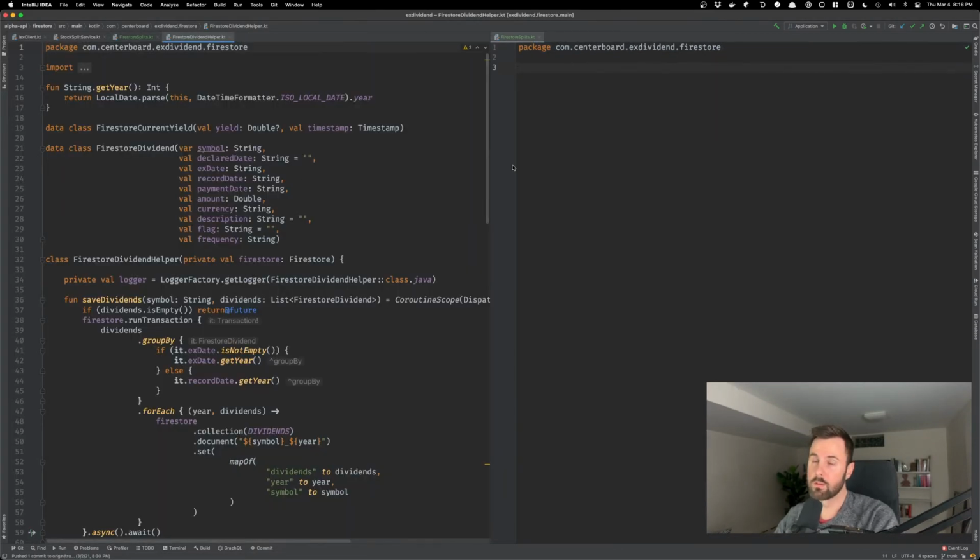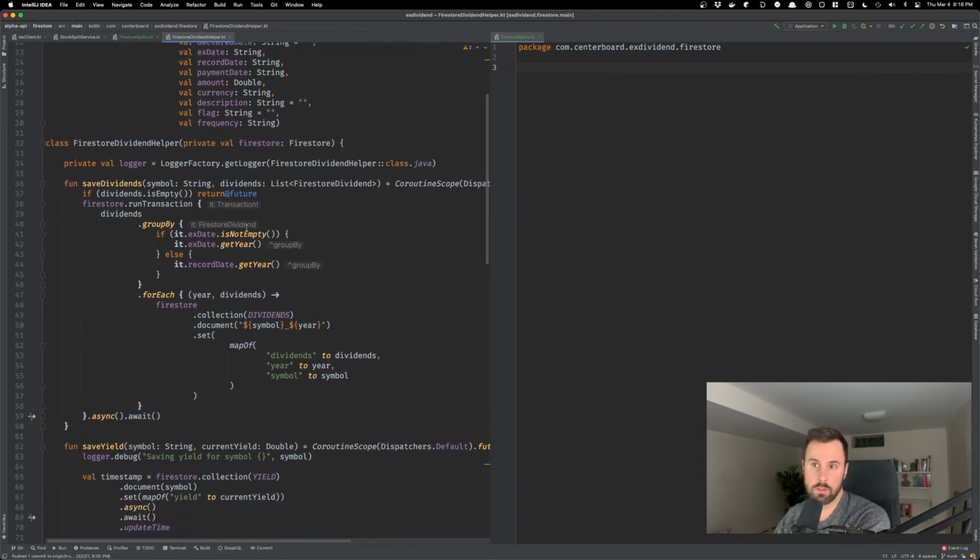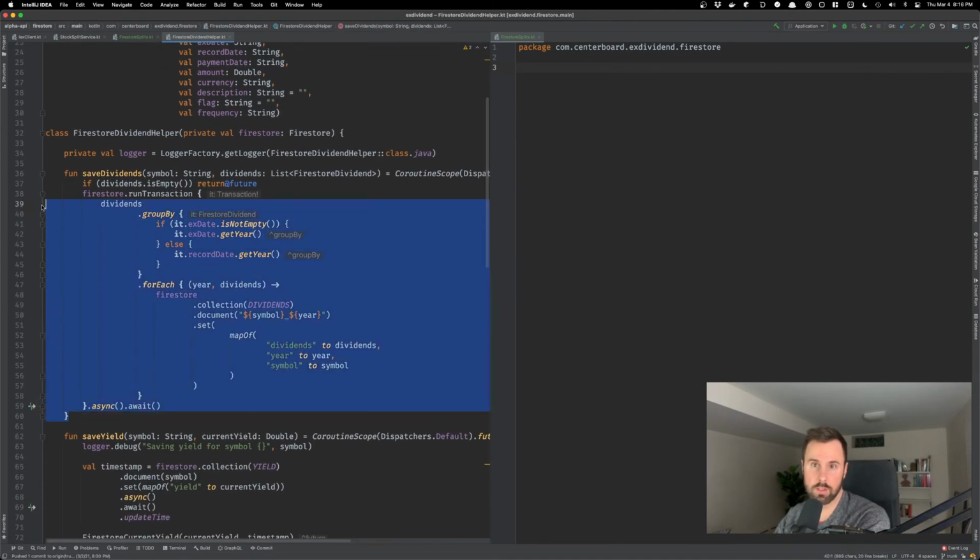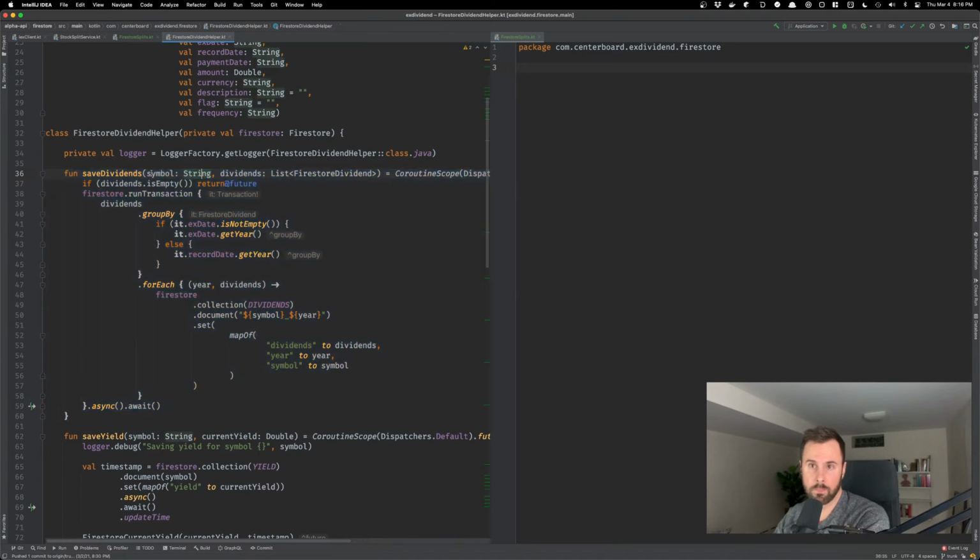All right, here in dividends, if you see save dividends, you'll see I've taken a symbol and then a list of dividends to save. I run this in a transaction because I want to save them all at once, and I group the dividends by the year. Then I store those in a collection called dividends.